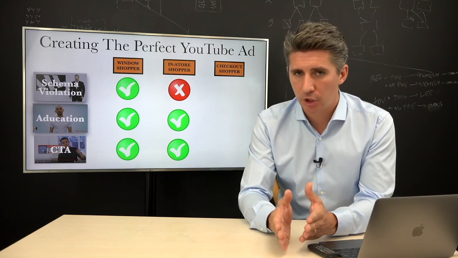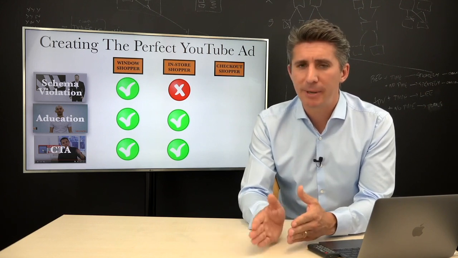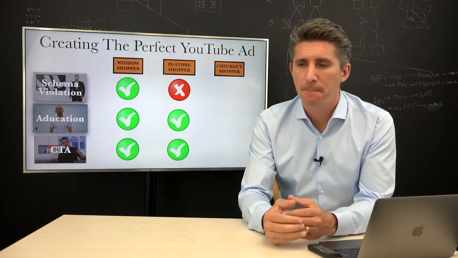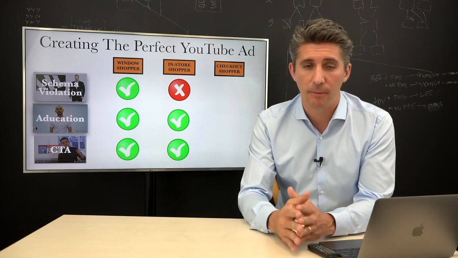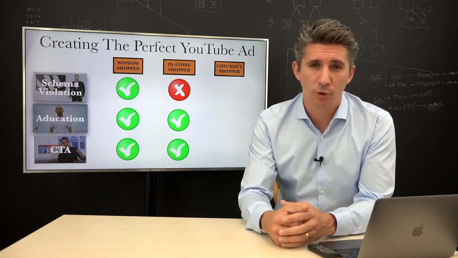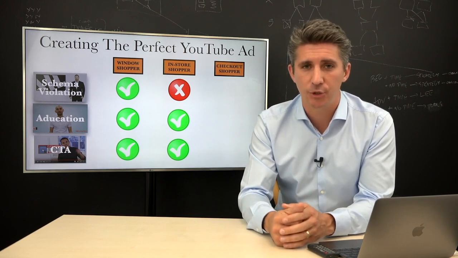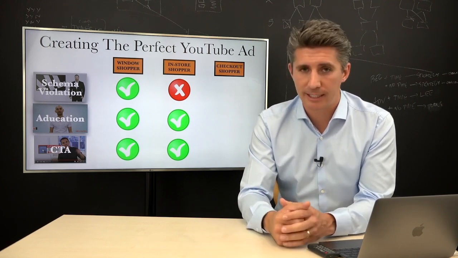And of course, if you're getting in front of checkout shoppers, these people have already made their decision. They kind of know what they're going to buy. They just need a bit of a push over the edge to say, yes, I'm going to go and buy. Or maybe these people have been to your website before, checked out your products, they know exactly what it is you've got, and you're doing a kind of a remarketing campaign.